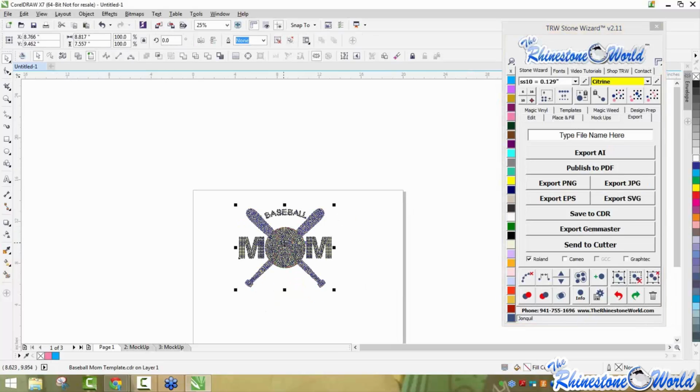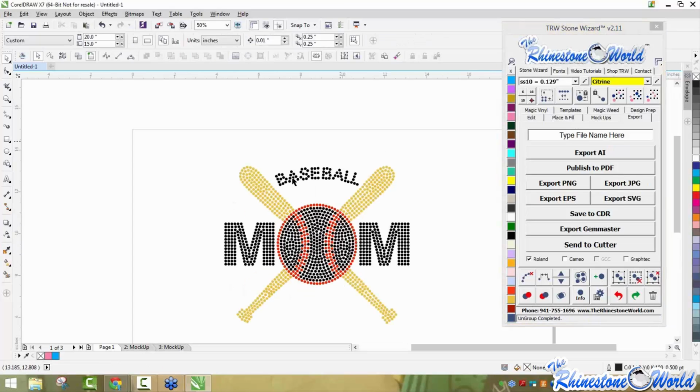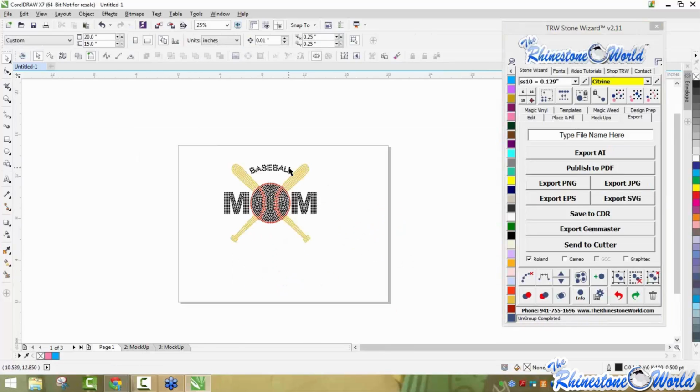Okay. Alright, so what we have here is our baseball design, and let me go ahead and ungroup these, and you can tell there's 3 different colors here. So this design is already created and ready to go. What we want to do is obviously create the templates for it. So the wizard knows now that it's going to create 3 templates because it has 3 different colors, and it's also going to make those templates all the same size. What that's going to allow you to do is act as a registration mark, so when you're actually brushing in the stones, your different layers, it's going to allow you to layer those sticky flock templates on top of each other, and the sizing is going to be used as registration to make your life easier when actually lining them up on top of each other.